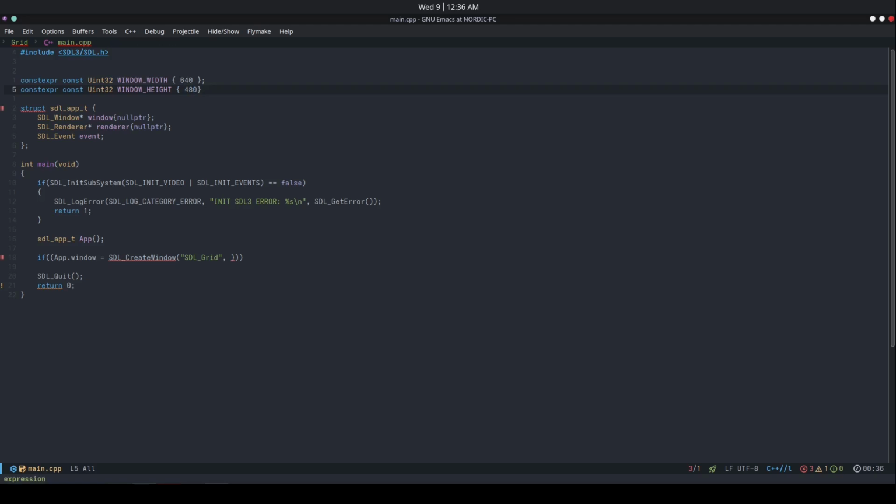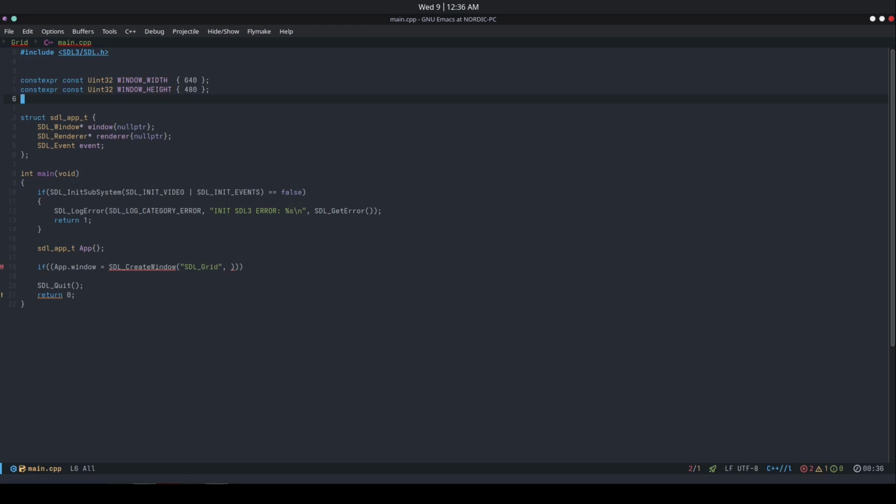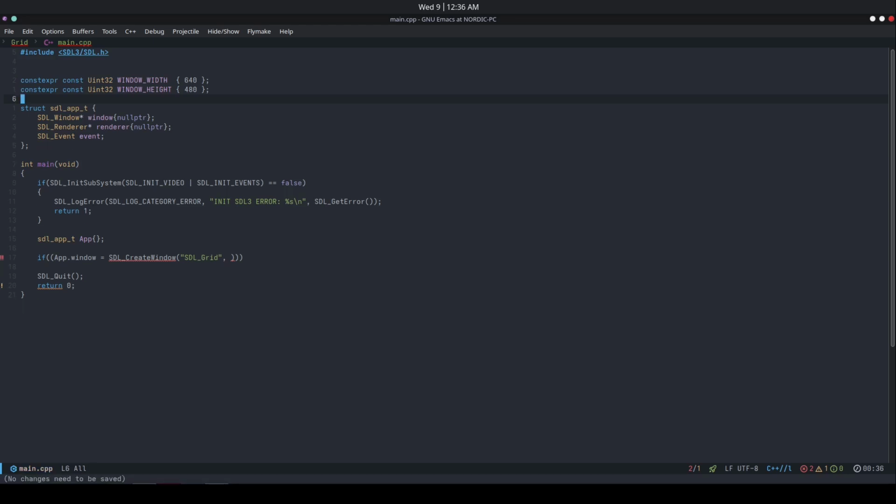And I forgot the resolution. It's 480. Yeah, I forgot. That's the resolution old screens had. I like doing it like that because it doesn't look too big. I have a 1920 by 1080 monitor, so.